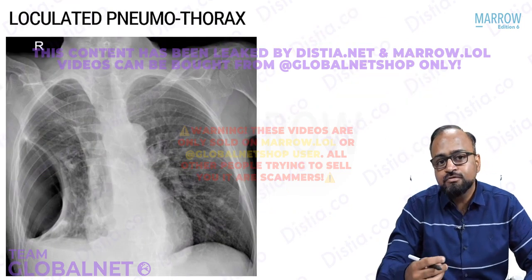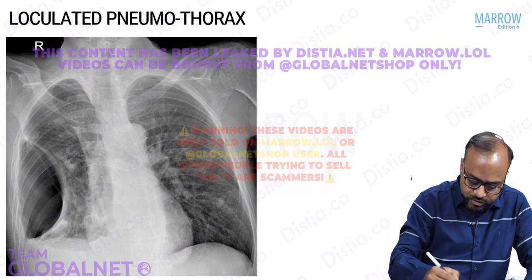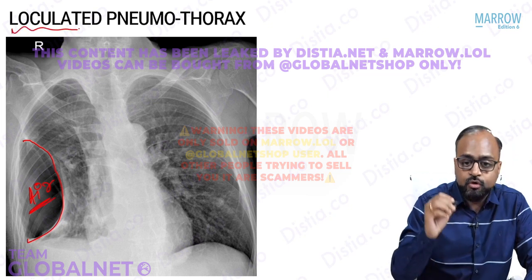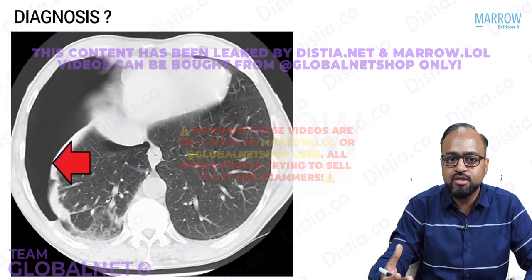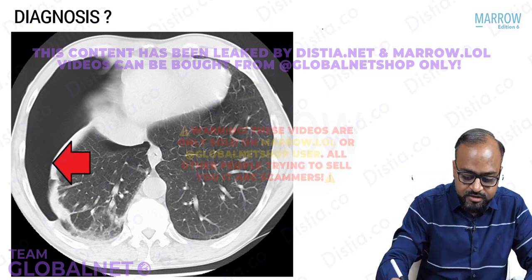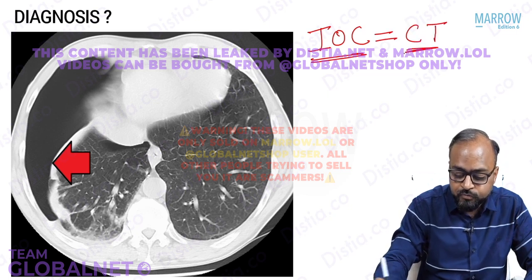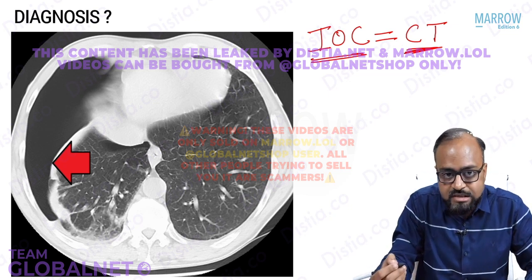Now sometimes, as fluid can get loculated, the air can also get loculated. If you see here, this is where the air has got loculated. So this is nothing but a case of loculated pneumothorax. Nothing special about it. Now how will pneumothorax look on CT? We discussed the investigation of choice for pneumothorax. It is going to be CT. Air is the enemy of ultrasound, so wherever you want to detect air, the investigation of choice will always be CT.